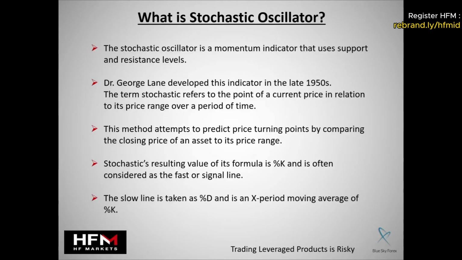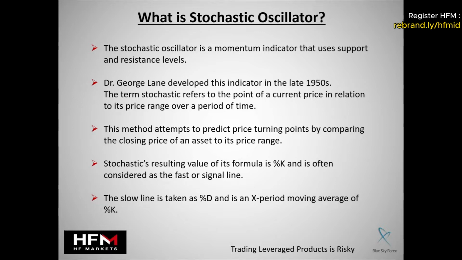So right, jumping into the topic now. So what is this stochastic oscillator? In its core, it is simply a momentum indicator that uses support and resistance levels. You'll get to see that in the next slide very shortly. Dr. George Lane was the one who developed this indicator already in the late 50s. So it is a very, very old indicator, and hence it is also extremely widely used.